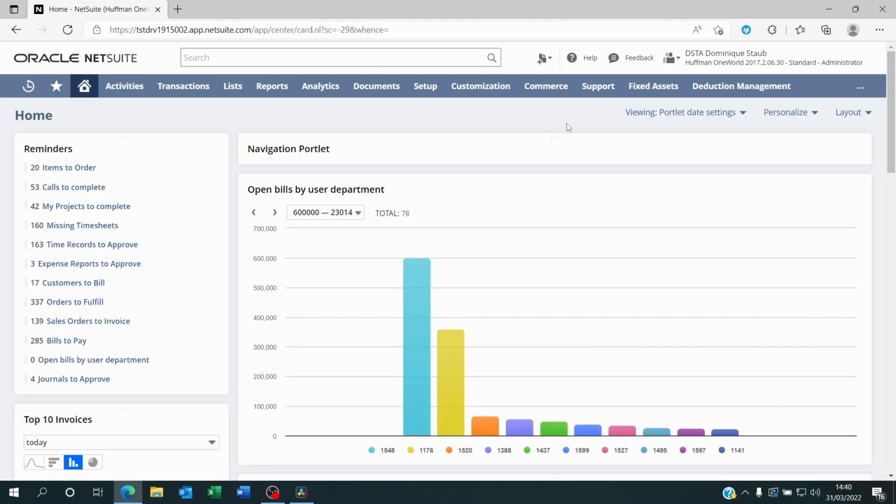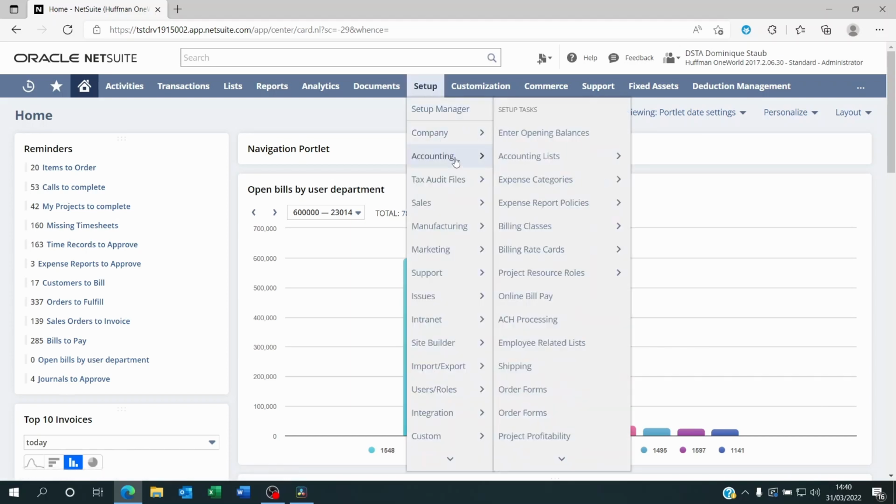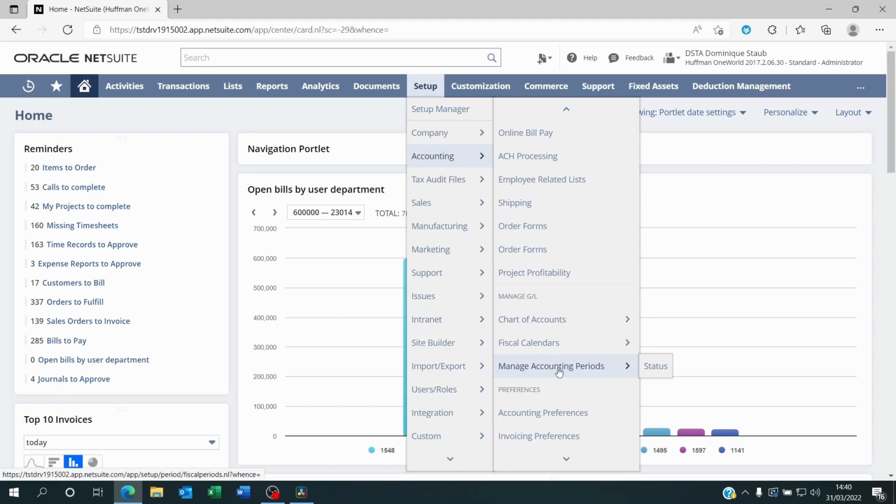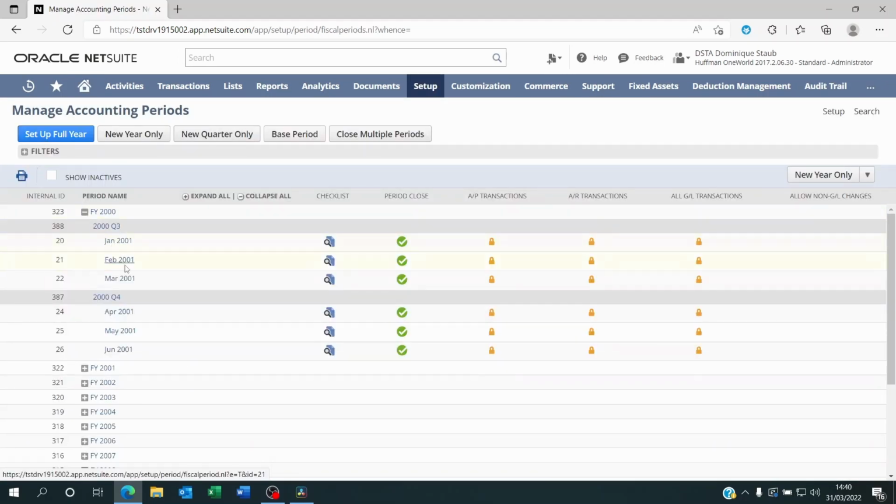Assuming that you're using NetSuite on a multi-subsidiary account, your month end will have an additional step of eliminating the intercompany transactions. To do so, you'll have to go to Setup, Accounting, and Manage Accounting Periods. You're going to select the month that you want to close. You're going to click on the checklist.